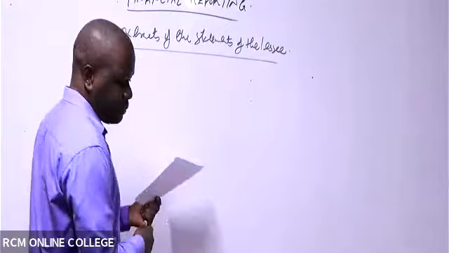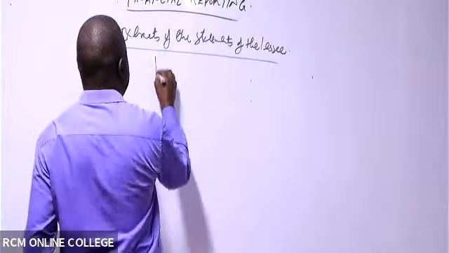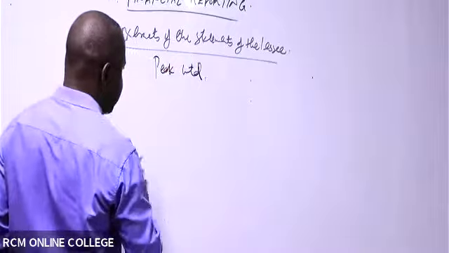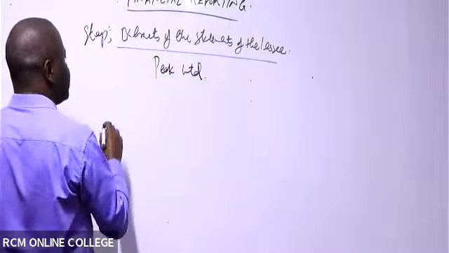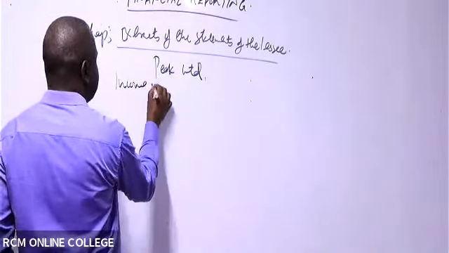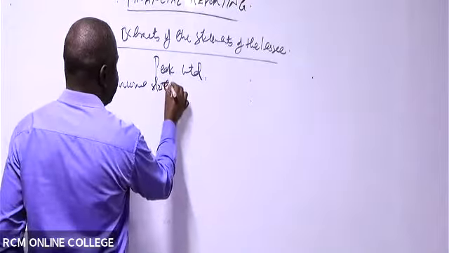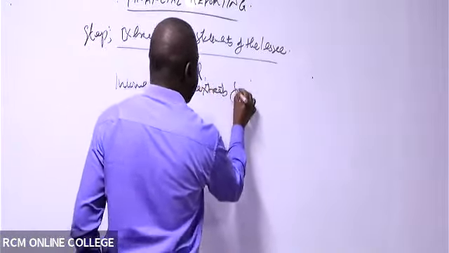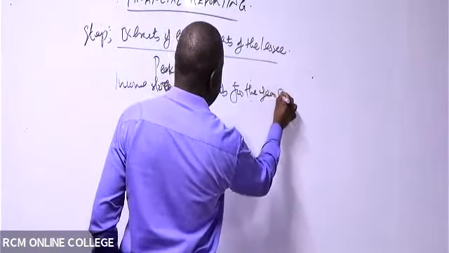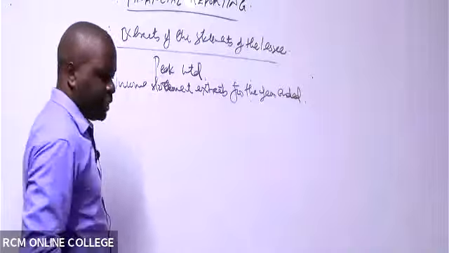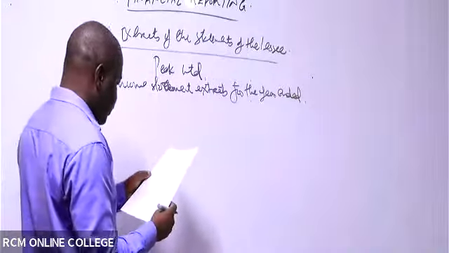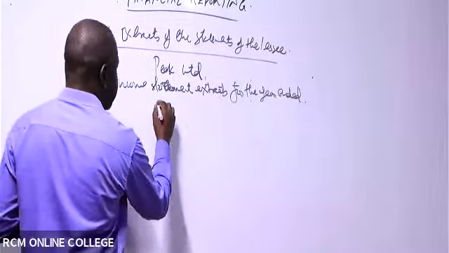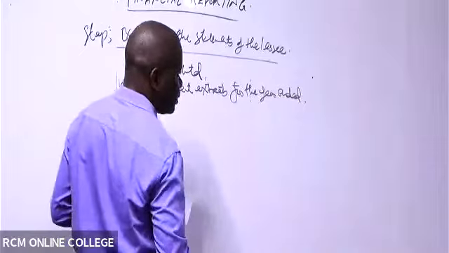So the extract, you can say the income statement extract. You're just going to do an extract because you want to know how finally they would have presented that additional information in the final account. So, Peak Limited income statement extracts for the year ended 31st of October. Because there are 5 years.